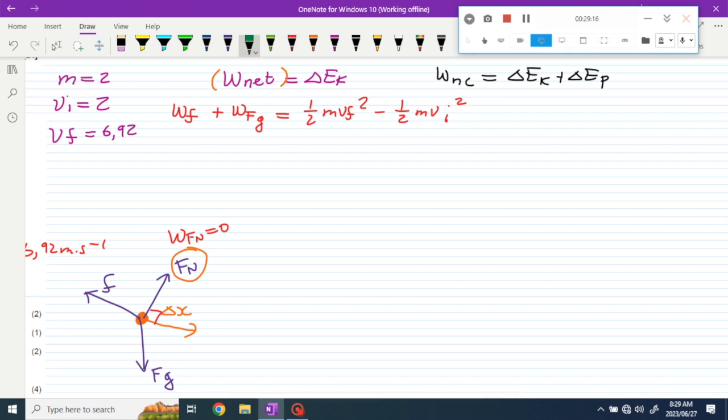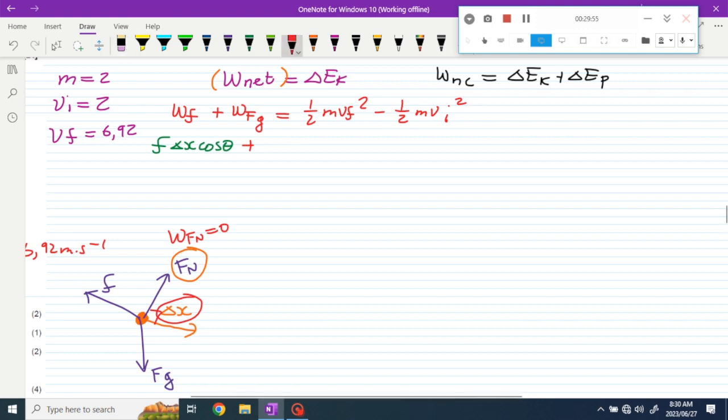Now there are many ways in which you can calculate the work done by Fg. Right? I'm going to expand on this even further. If you want to calculate the work done by friction, you want to say the friction force multiplied by the displacement cos theta, where this theta belongs to that over there. Okay. For Fg, there are lots of different ways. Okay. So the first method I'm going to use is the one where we use the actual displacement. Okay. When you are done with that, I'm going to show you there are other things which you could have substituted into that place. So you're going to say plus Fg.